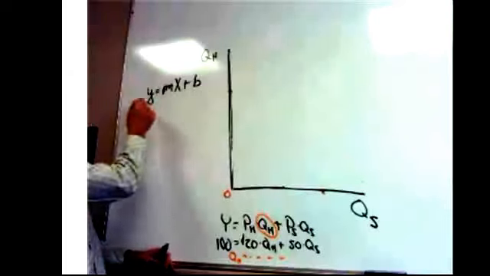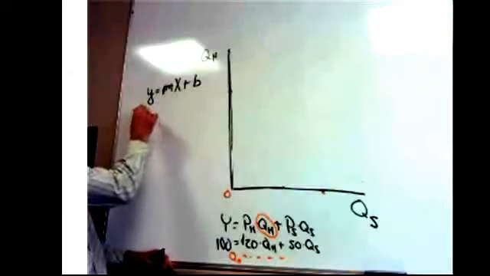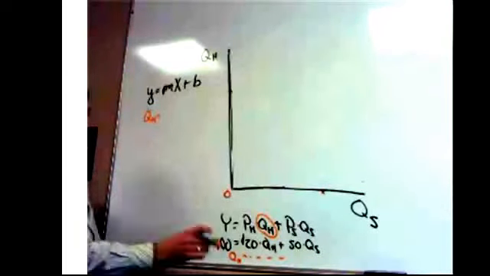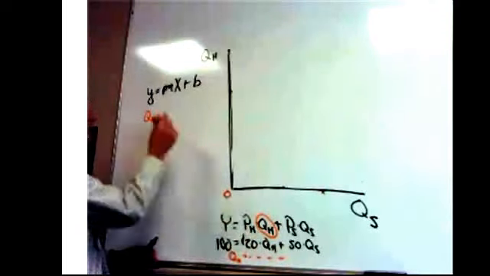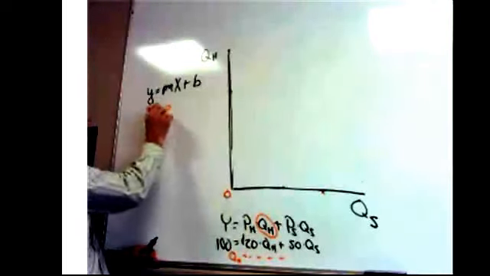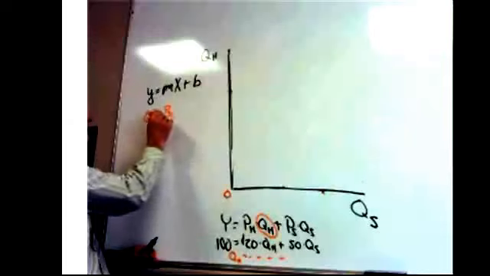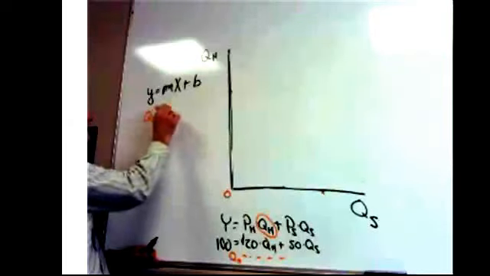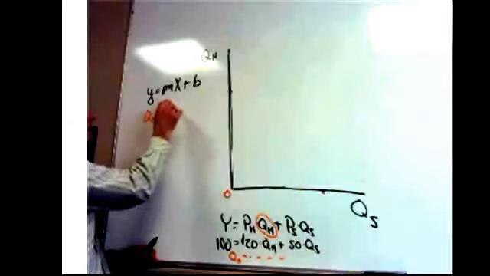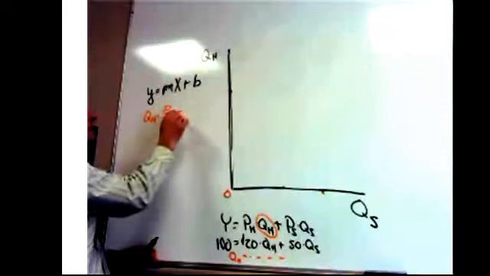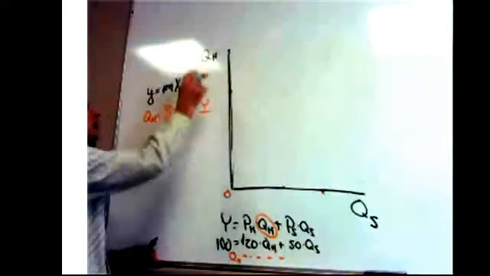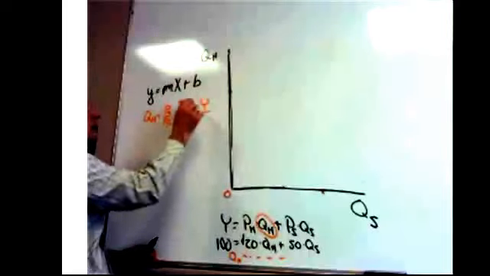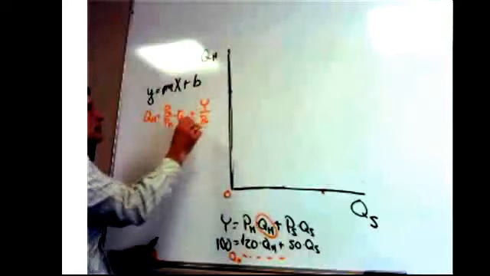And what you're going to find is that it should look like this. QH, and I'll let you do the math. We did the math in class, but QH equals the price of shoes over the price of hats times the quantity of shoes plus my income divided by, this is my vertical intercept now, the price of hats.